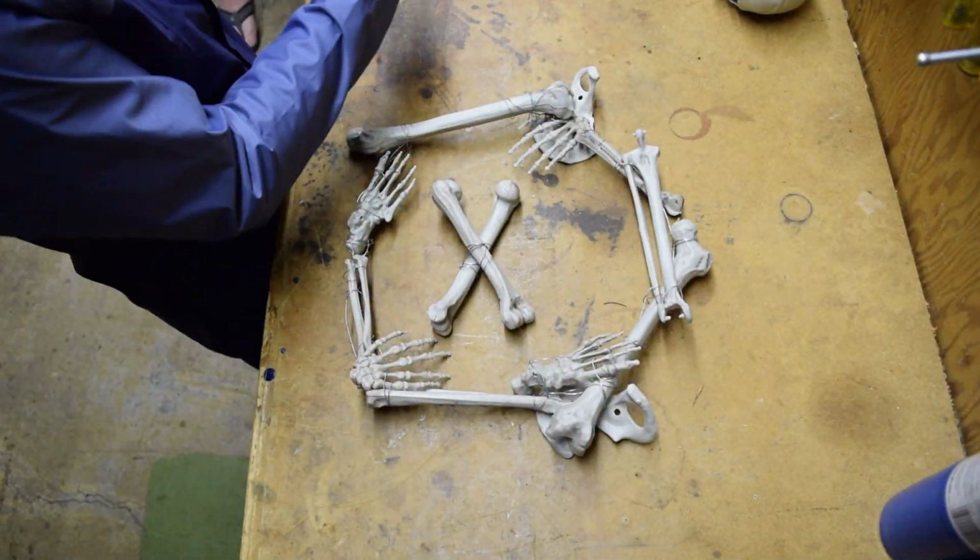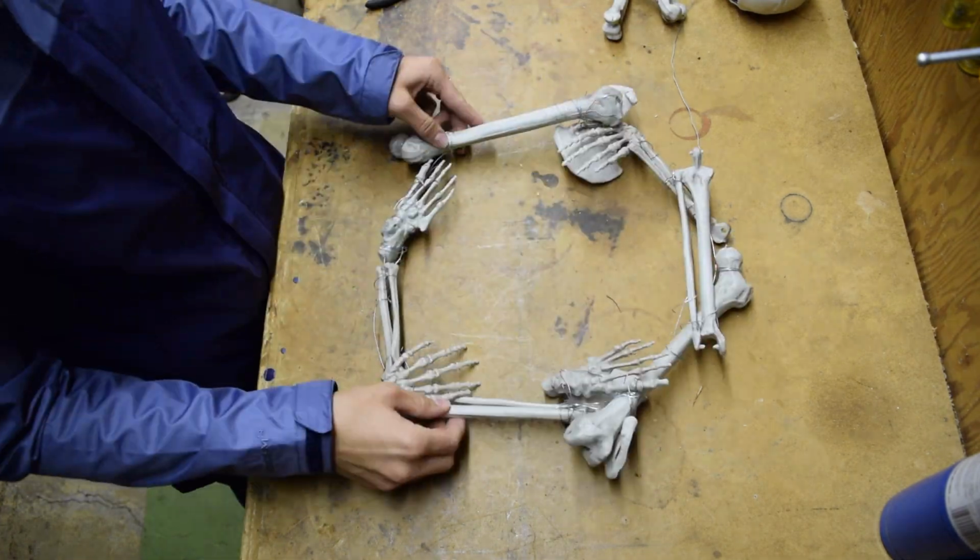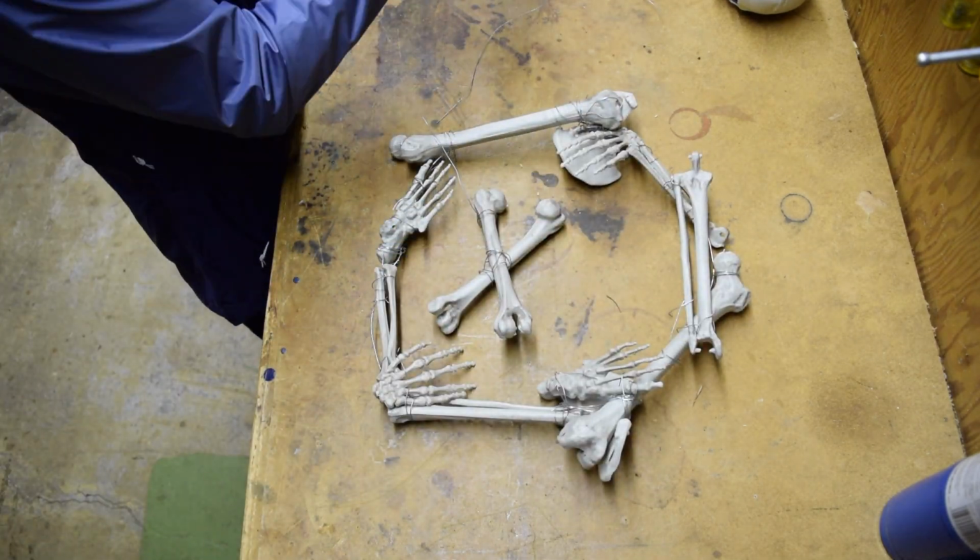To maximize creepiness, I decided I wanted the skull and some crossbones hanging in the center of the wreath. These parts were suspended by wire.